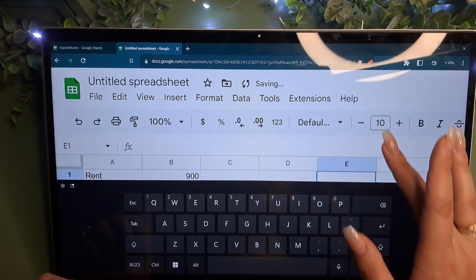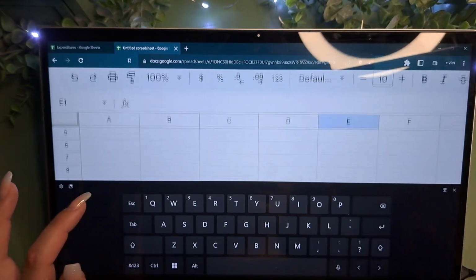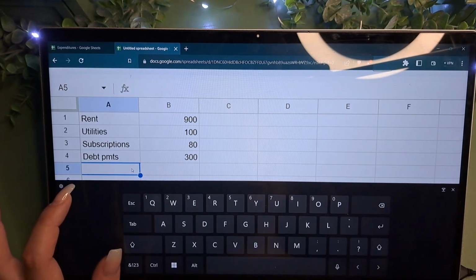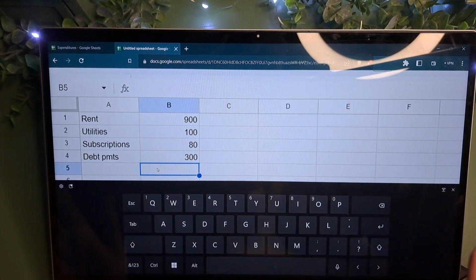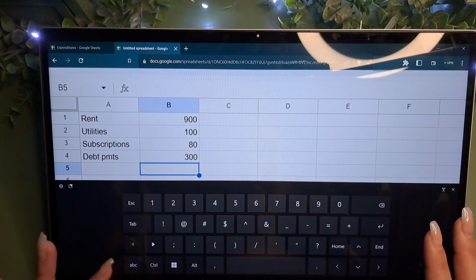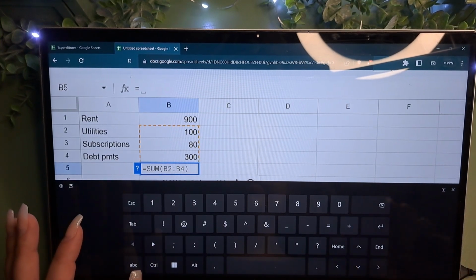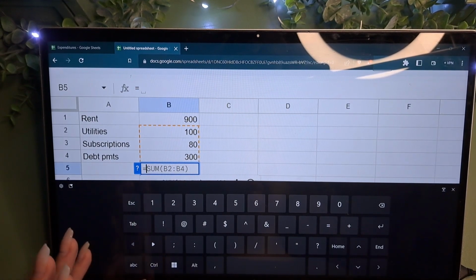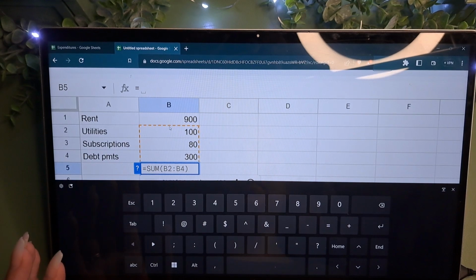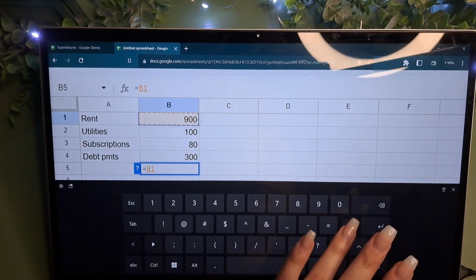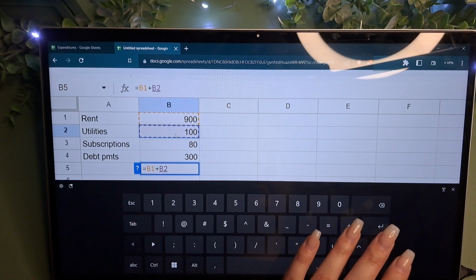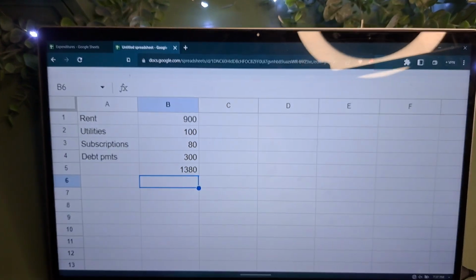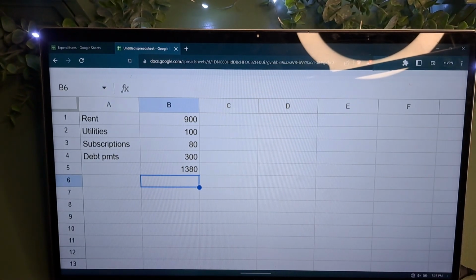You can also learn how to do your other formulas. So let's say these are all my bills for a whole month. This is just an example. I'm sure most people have more than just this. So if you want to, you can click each box, then click plus and add them all together, and then equal. And there you go. That's how much in bills you have for the whole month.